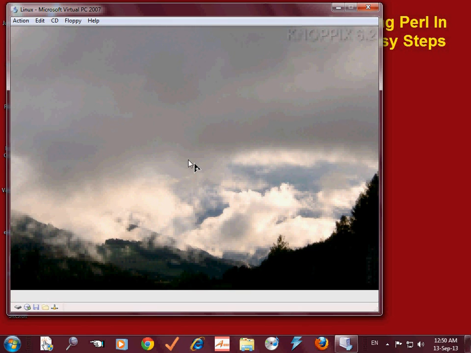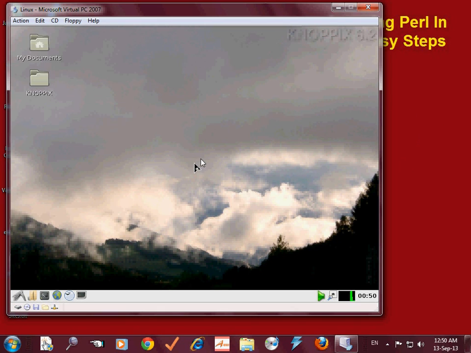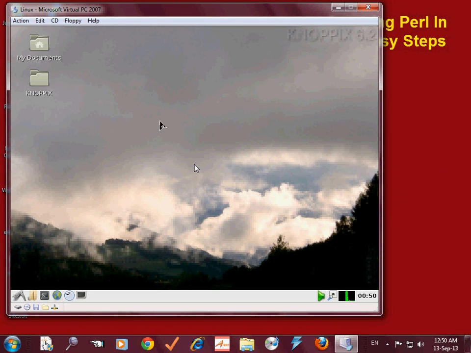Now you can see this is a Linux desktop available for us to operate on, and there are two mouse cursors available. The first one is the regular Windows one, and there is one more here. This is the Linux mouse cursor. To use this, anywhere within this window, click once, so there will be a mouse cursor available within this virtual machine.